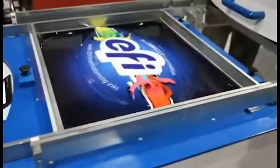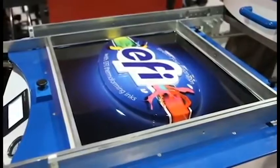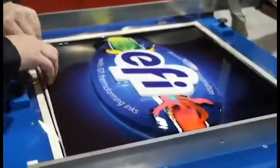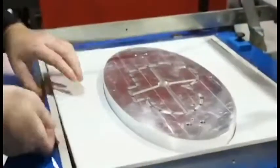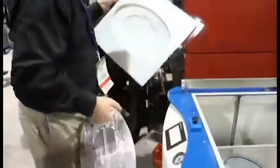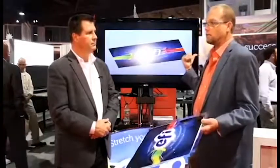And what about a sample like this one here? This particular sample is PETG, a very popular material. This is printed second surface, with a somewhat complicated embossing design. This was printed second surface on PETG, vacuum formed, and at the end of the day, this is the result. To screen print this process, to do this one sign, you just couldn't do it. There's $2,000 worth of setup cost before you even print your first sheet. In digital, I can have this printed in 2 minutes, once the tool's made, of course.